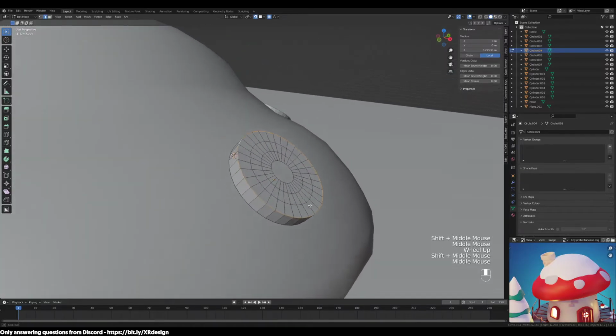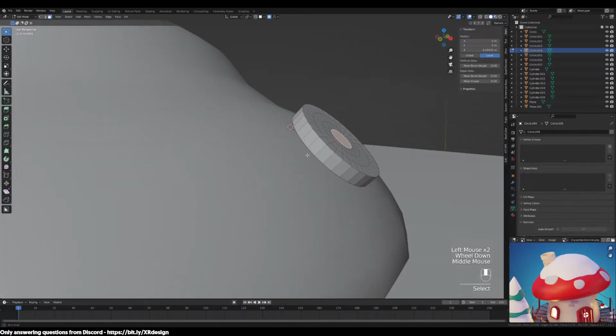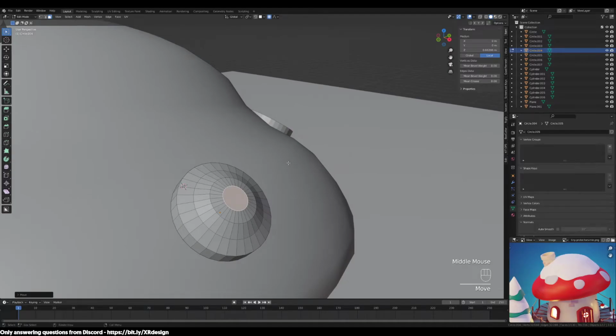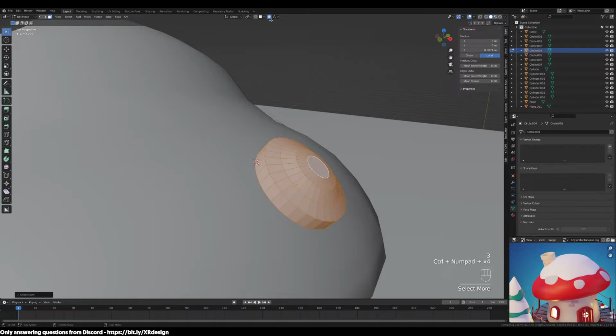Just to go over how to do that spot again, I am bringing this center face out using proportional editing. And I want to make sure that I'm editing it out from the local Z axis. And I think it's a little too thick, so I'm just gonna decrease the height a bit.